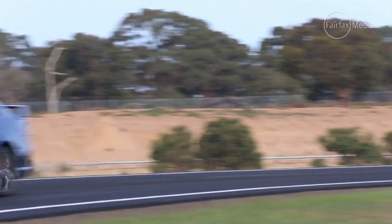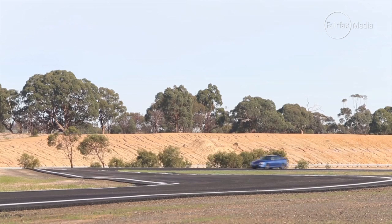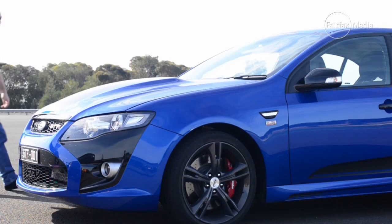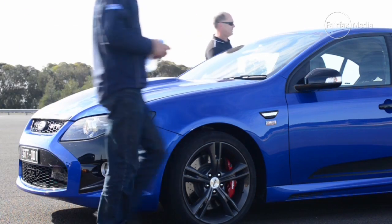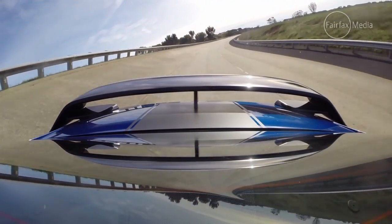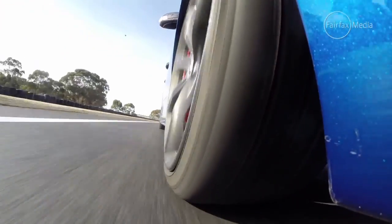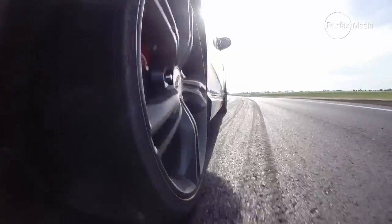Drive was able to briefly sample a GTF at Ford's Yuyangs proving ground this week, with a couple of passenger laps around the handling track and a few stints in the mules used during the engine development program on the high-speed bowl. The end result is a car that definitely seems marginally faster and sharper than the standard GT at the limit, but one that doesn't feel all that different in everyday driving situations.